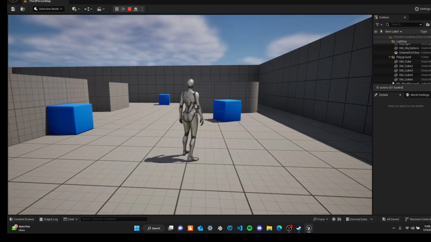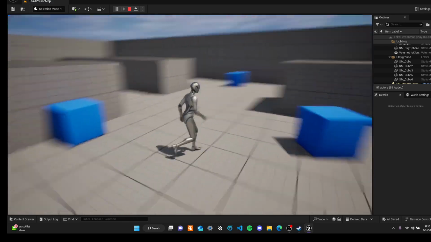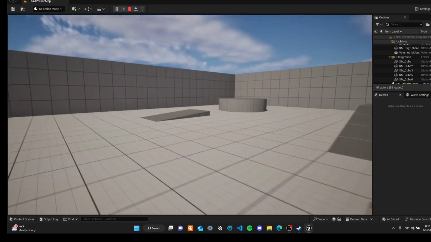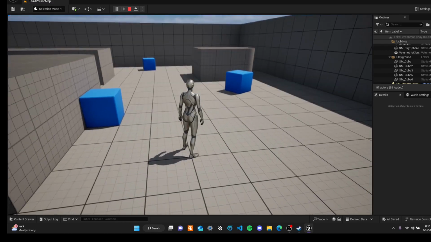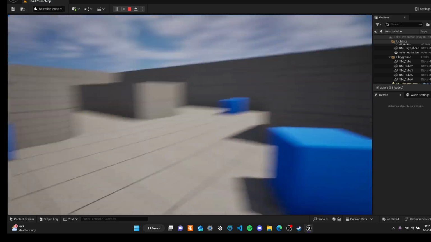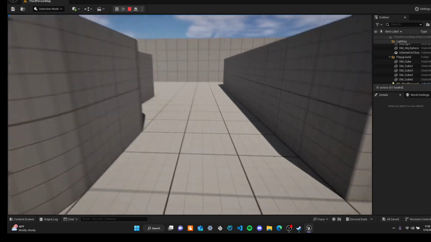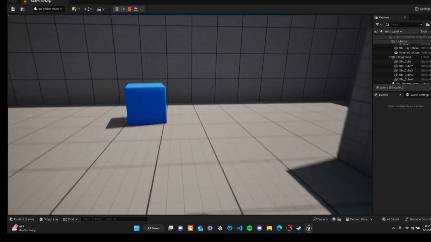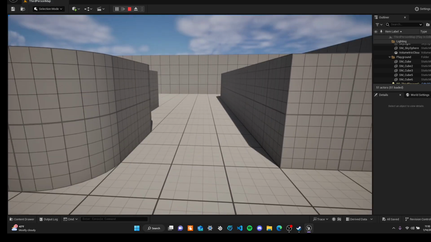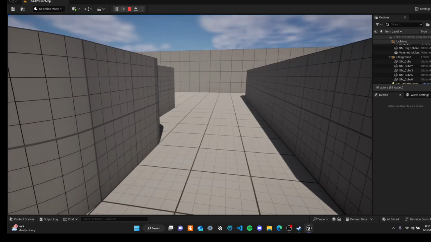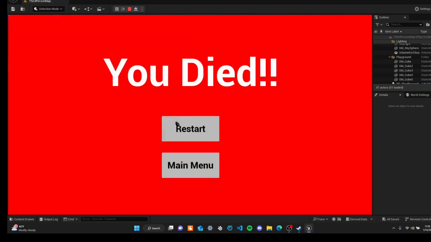When you press V for the first time, it goes to the third-person camera. Press V again, it goes to the first. You can add a toggle if you want. And since I start in my first-person camera, if I go through that invisible box or this one, it will switch from my first person to my third person camera, like some games do, like GTA, I'm pretty sure. Like that. It switches from our first to our third person.